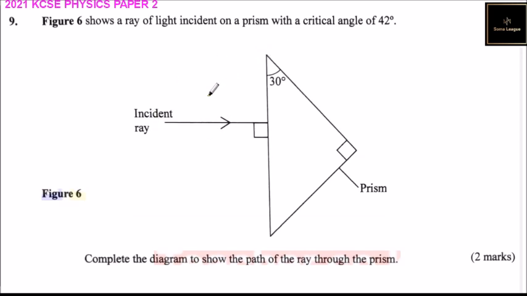The ray, we say that the critical angle is where the refracted ray will be at 90 degrees from the normal. So that means that our critical angle will be on the normal. So that means that we will not be able to show the refracted ray.